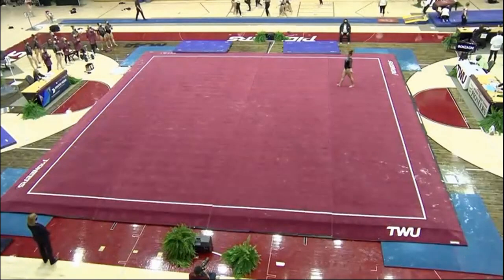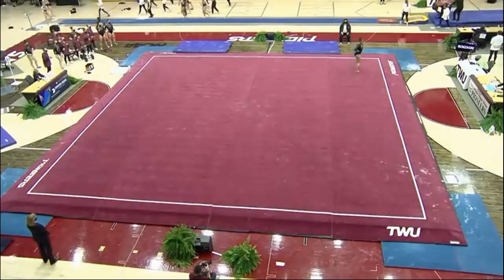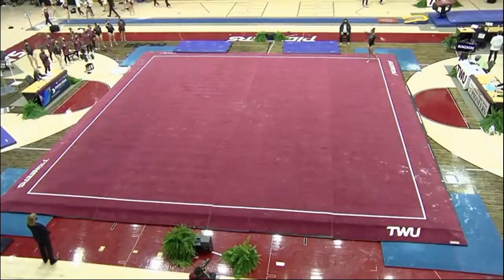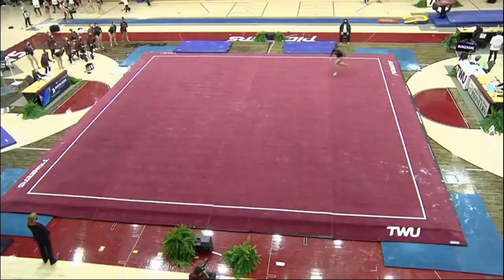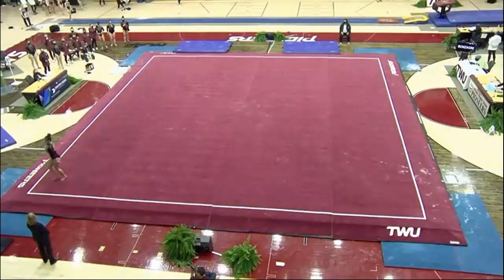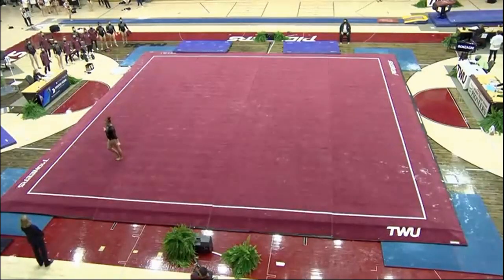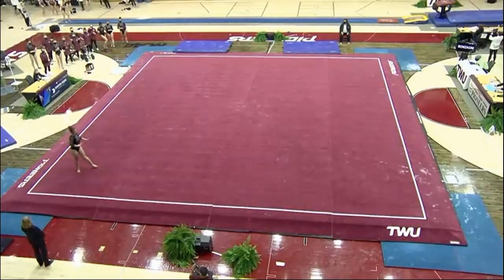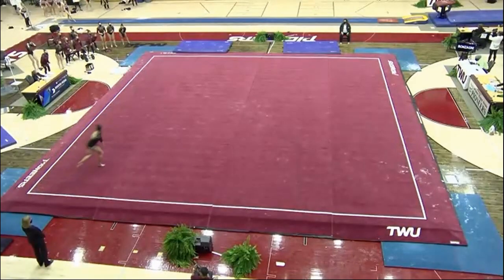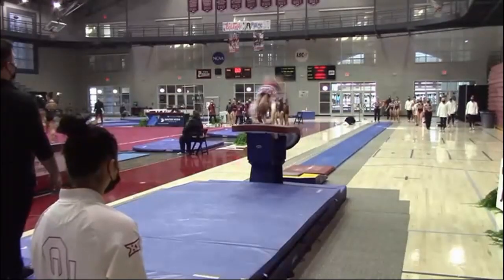She's showing good technique right now on the floor. Great height. You know, I kind of noticed with Dami, not only on the beam, but also here on the floor, she's a little slower with her movements. She makes sure that they're meticulous, that they're neat, and that she punches those notes. As we saw with Oklahoma, they're very quick. They want to get it done. But Dami really slows down her art and makes sure that she hits every key moment. And like I said, she is really good at making those connections with the judges, making that eye contact and making them feel her personality.